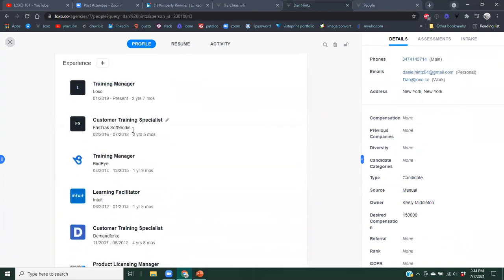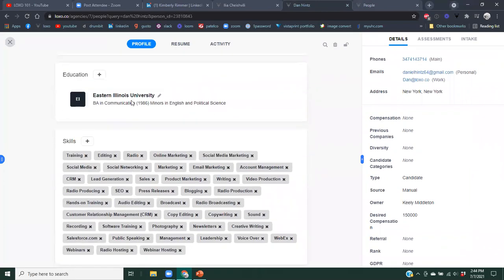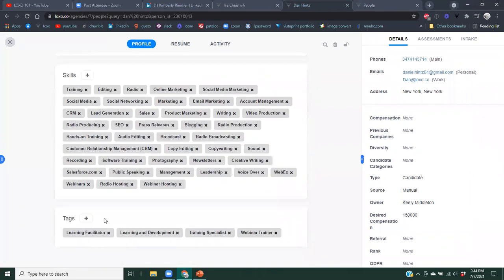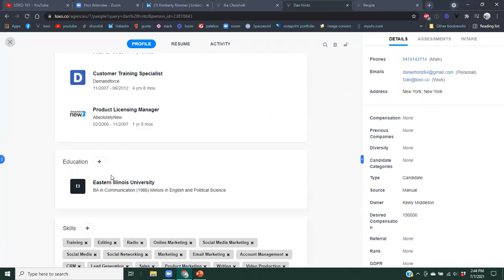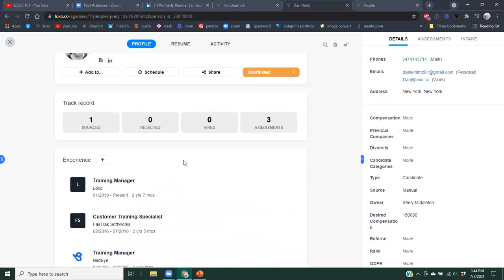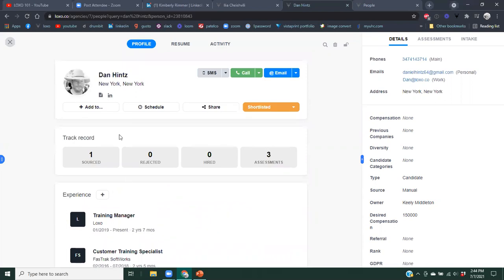Profile gives you all the basic info, like their work history, their academic highlights, their skill set, and tags, and you can add tags, add skills, and add academic highlights going forward. You can add additional work experience, etc. You can also, using the profile tab, upload or change their picture by using the edit button here. If there's no picture, you can upload one. If you want to change one, you can. You can see edit buttons next to all the basic fields, like their name and their location. If you want to upload their resume, you can upload information using the edit button here.